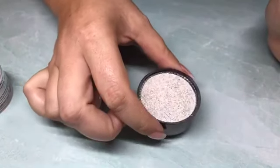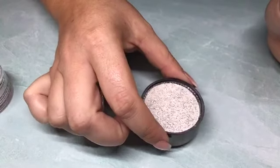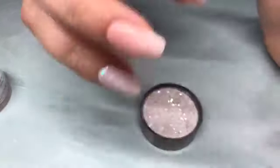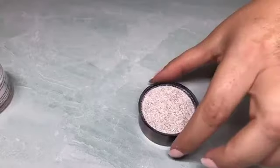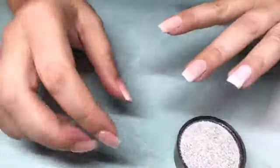And ladies, this is the easiest way to get the most perfect heavy, chunky glitter to lay flat onto your nail. I kid you not, this is so easy. You don't need any special trays. You literally just use the lid of your Peppi gel jar. And this is what's going to happen.